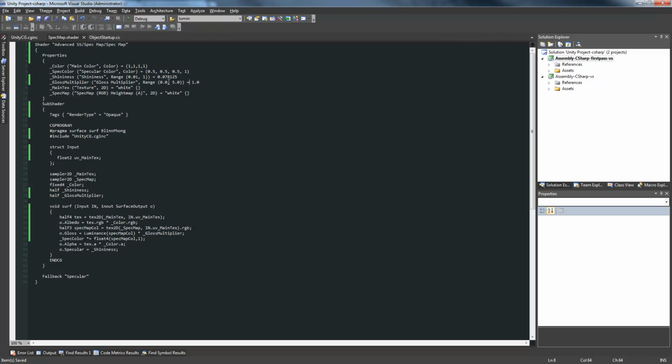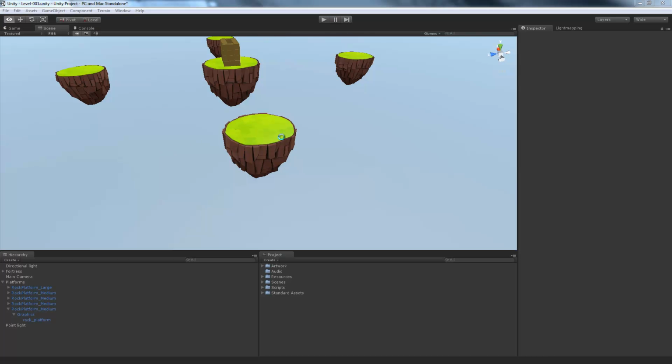Alright, I'll quickly go back in here and show what I did. Added a new property, made it a range type. I could have also made it a float. I typically don't like using ranges for some stuff because it does limit the range, which is its intention, between 0 and 5, but if I wanted to go to 10 I couldn't, and that's a bit of a problem. I could instead have just gone float, and I wouldn't have had this cool slider to modify, but I could have set it to any value. I've dropped it in here so that the shader will pick up on that property and allow me to use it in the surface shader pixel shader here. I've just multiplied the luminance value by the gloss multiplier in the gloss output. So that's the gist of that.